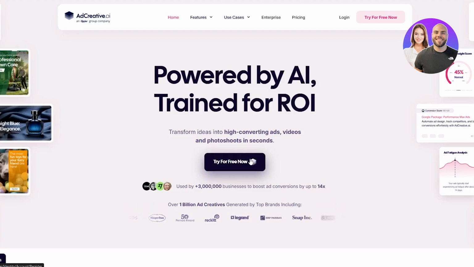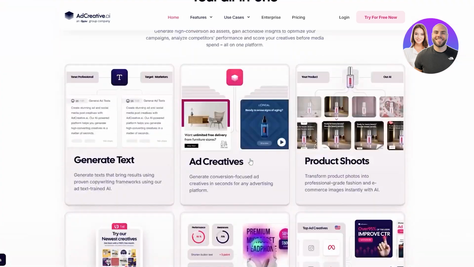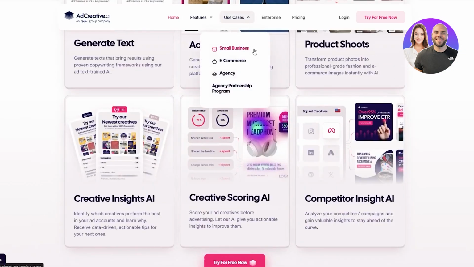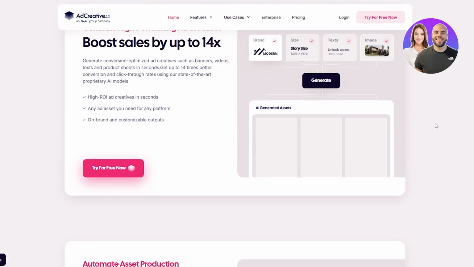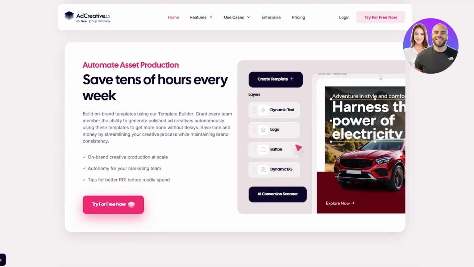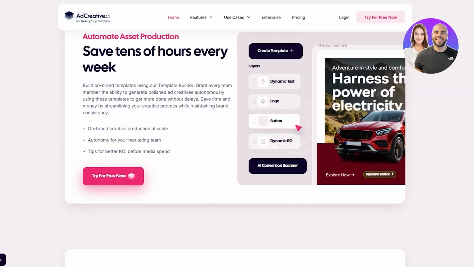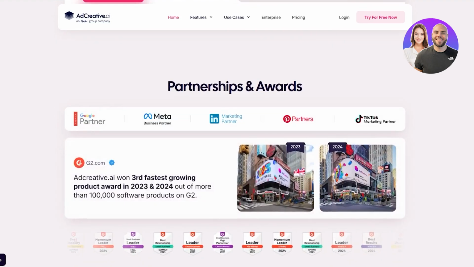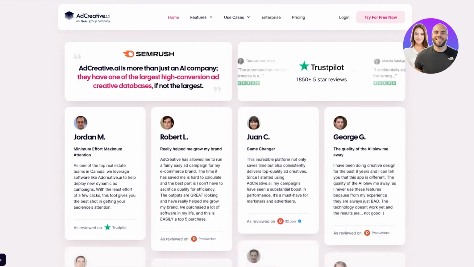So we're going to click on try for free over here, and we're going to get started. And before I do that, I just want to go over a few things. So for example, in the use case, you can see we've got small businesses, e-commerce, agencies, and we can see there are multiple types of ads. There's video ads, kind of like a video ad, but mostly they're pictures and kind of like a slideshow. And they have amazing customization options, like for example, buttons, logos, and other dynamic options. You can even add animations to certain things, but let's get into it.